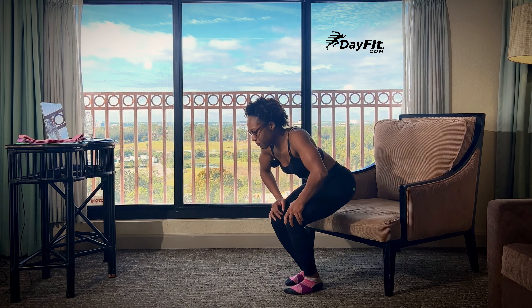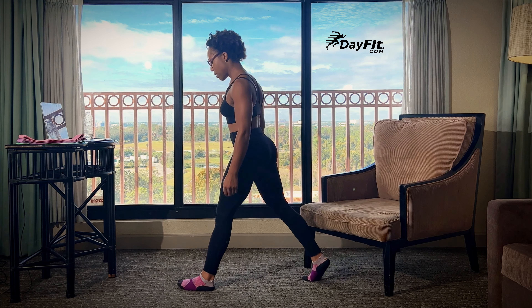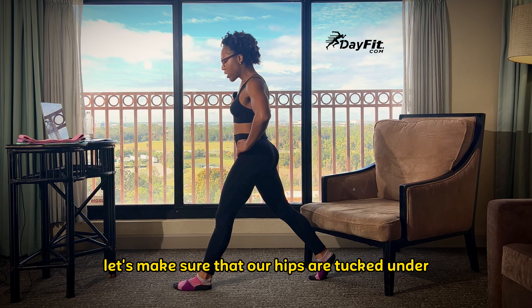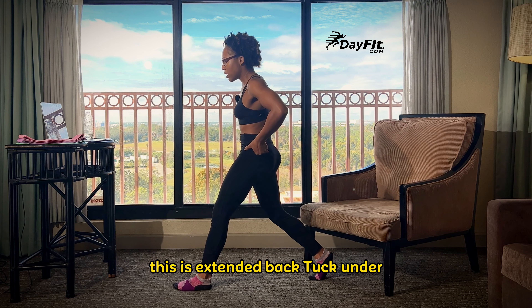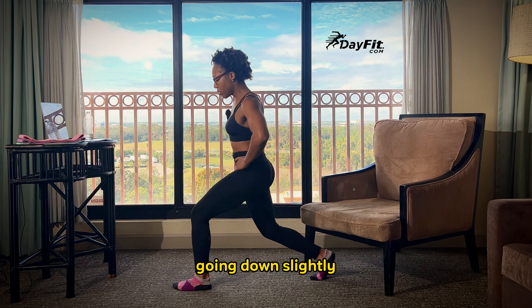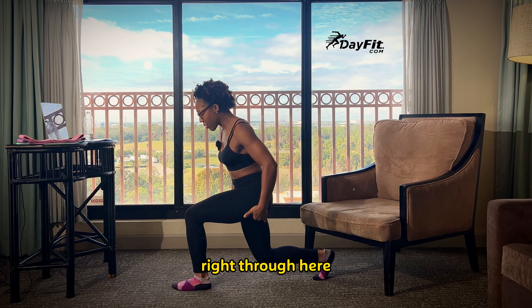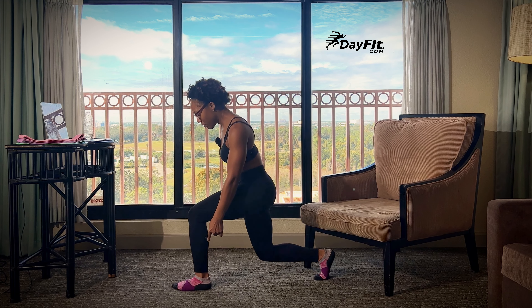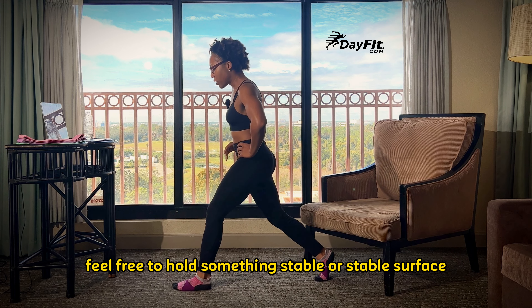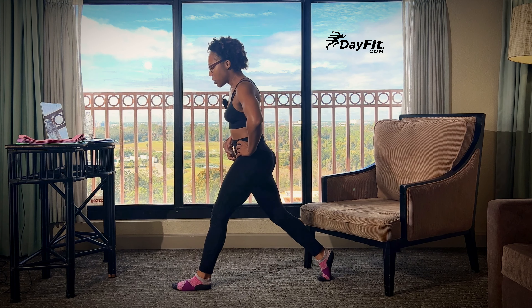Walk your butt back to the seat and stand up. Let's move into our next exercise — we have lunges. For this exercise, we're going to have our left leg in front, right leg behind us. Taking a big step back for advanced — go ahead and start for 60 seconds. For beginners, let's make sure that our hips are tucked under. You should engage your butt muscles and also your tummy. Position your body weight through your front leg, slightly leaning your chest forward and then pressing back up. Press through that front heel and back up. If you find yourself losing coordination, feel free to hold something stable. Squeeze your butt and your core.